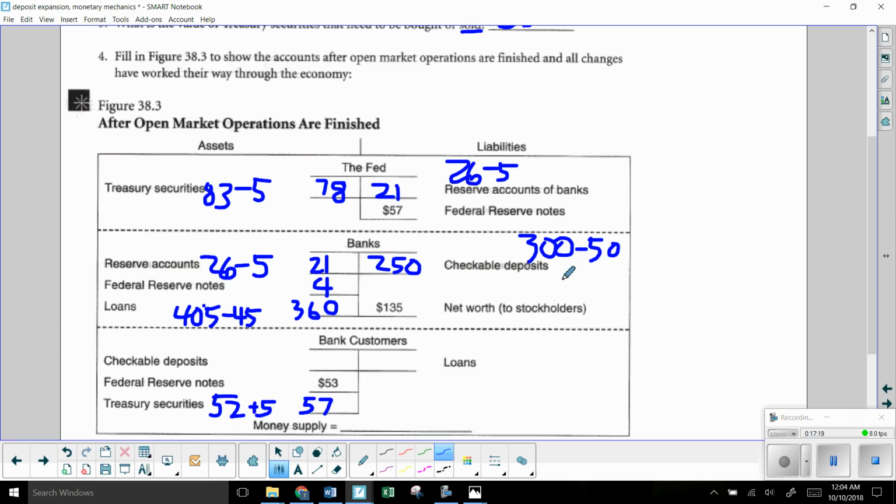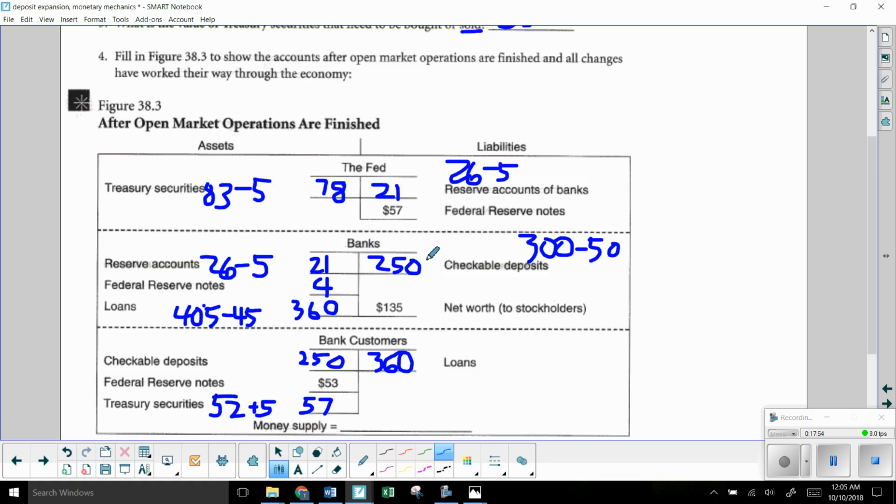And you notice here, total liabilities went down by 50 and total assets went down by 50. Total assets went down by 5. Total liabilities went down by 5. It leaves the thing entirely balanced. Now we're just filling in these for sort of double accounting purposes. This $250 that banks are holding on to for their customers, it's the same $250 that customers have put into the bank. And the 360 that's been loaned out, well, that's the same 360 that the customers owe to the bank, and therefore it's a liability to them.